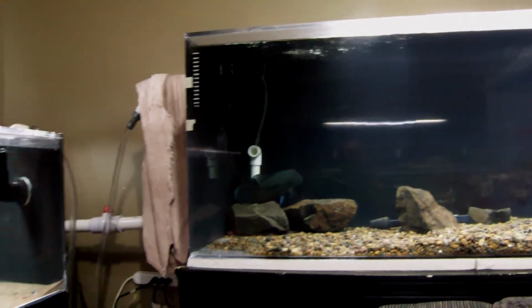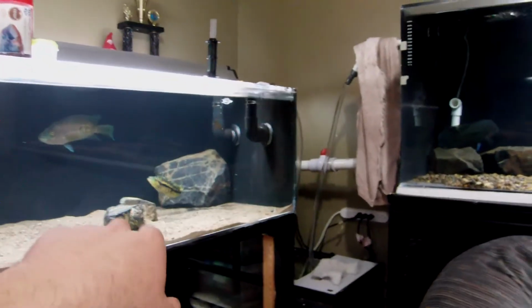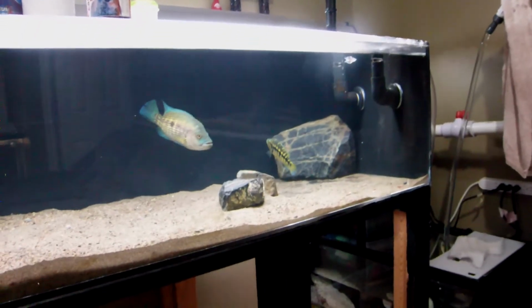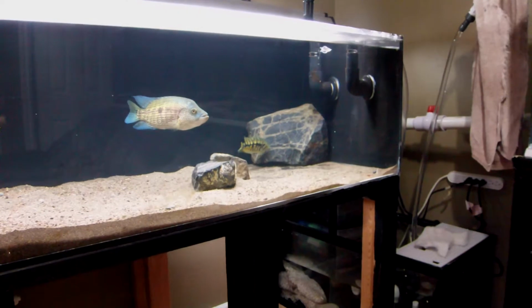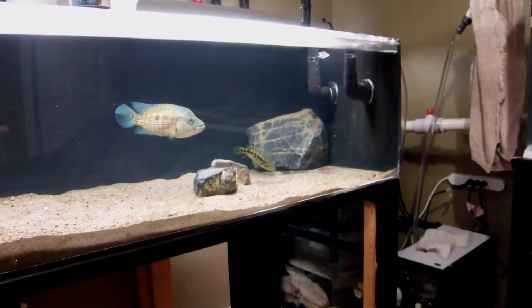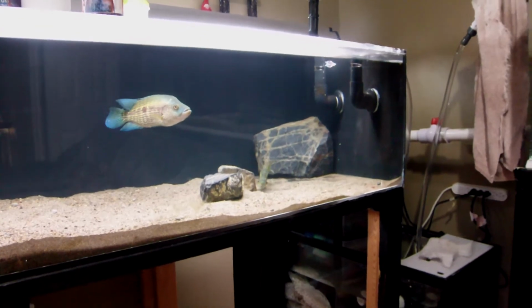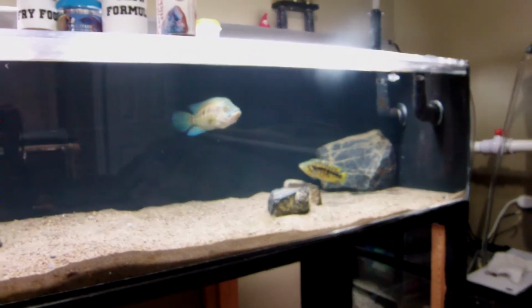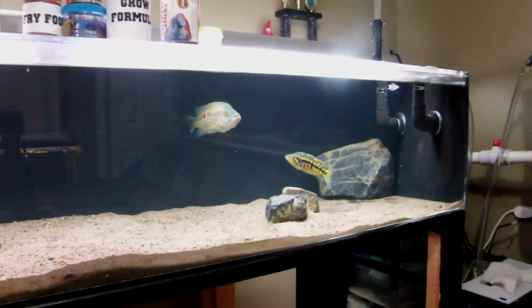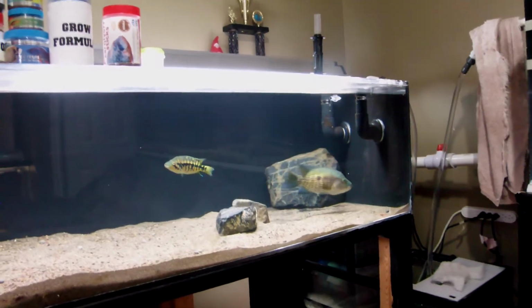But yeah, running that on there, that'll also allow me to heat through the sump instead of individually heating each tank, which would have cost me more in electricity, even if I was only running the air system. Funny note right there, if I was running the air system, it would cost me more in electricity than running the sump, because I'll be able to heat both systems through one heater. I'll also be able to do water changes on both systems, changing water from one tank, so that'll help out a lot as well.